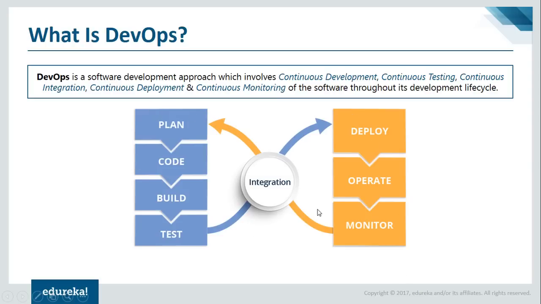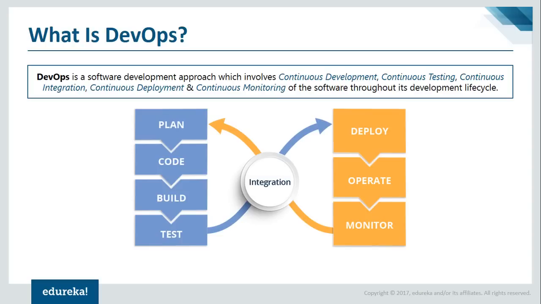And what helps this cycle stay there is the integration aspect. Once it's tested, it's integrated with the existing framework, right? Before deploying to production, this integration is the most important aspect. And that's the whole benefit of DevOps, and that's the strength of DevOps. I'm pretty sure that you people would have understood DevOps by now. And if you guys have any doubts, let me know.